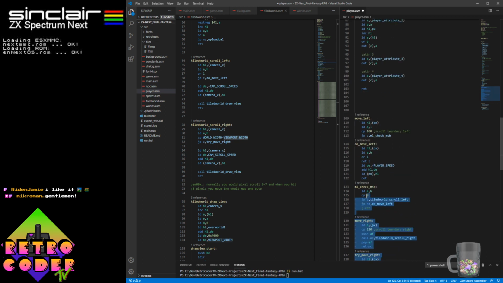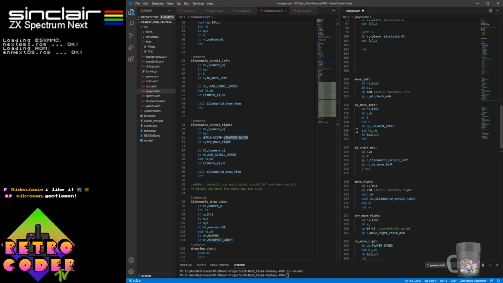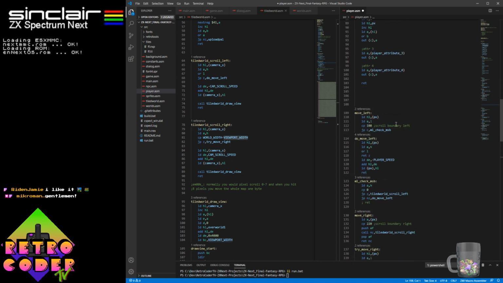So I'll copy the whole lot. Moving left is the same as moving up, and then moving right is the same as moving down. I'm not quite sure about these values being the same. Don't think they will be.